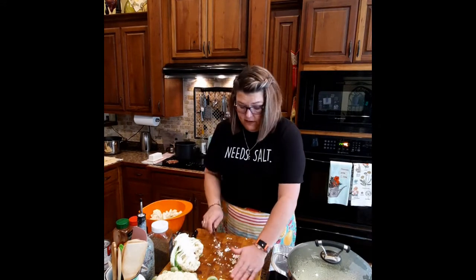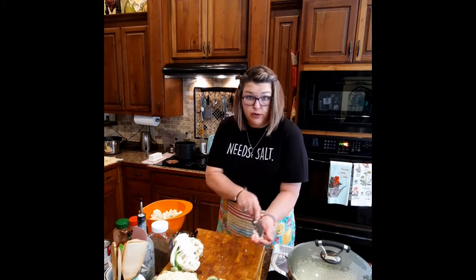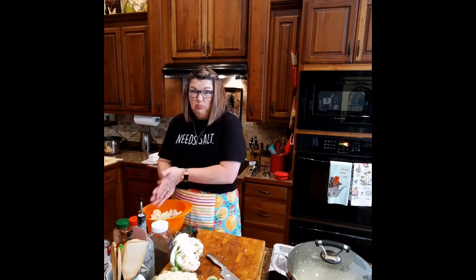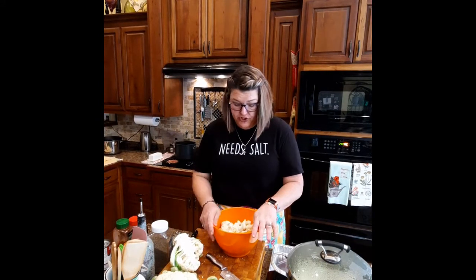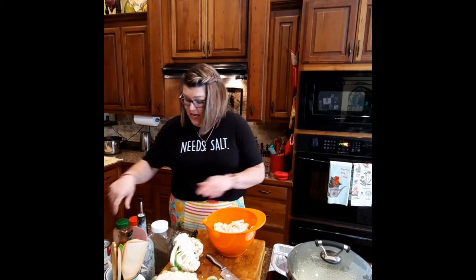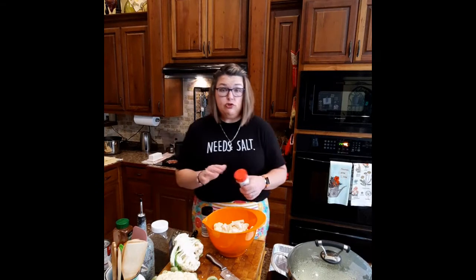Now, when you're roasting, you do have to add fat. Can't get away from it, because if you try to dry roast it with no oil or any butter or anything, it's going to be yuck. It's going to burn. It's going to be gross. So, what I do, generally, is I put things in a bowl like this, and I'm going to get my seasonings out.